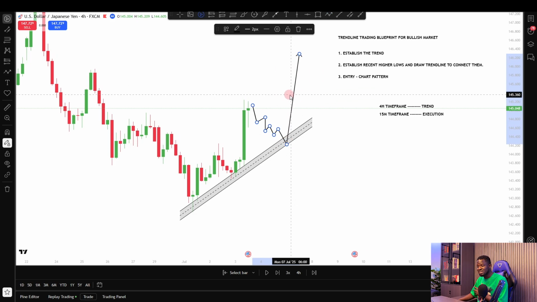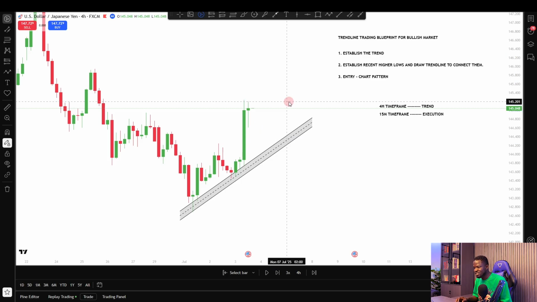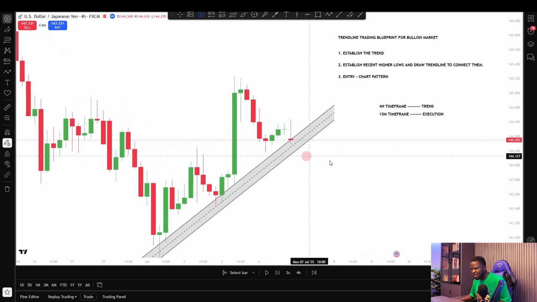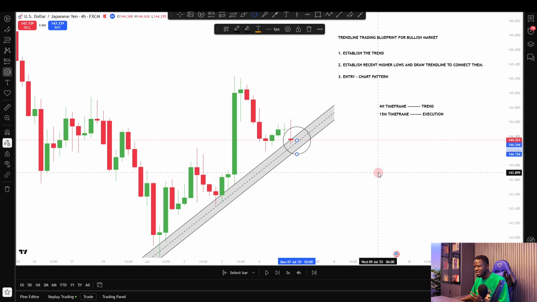to the upper side. Let's see the next formation of the candlestick. Right now the sellers are pushing the price action towards the trend line zone. We must exercise a lot of patience and wait for price action to mitigate the trend line before we execute. Now the price action finally mitigates the trend line around the zone.